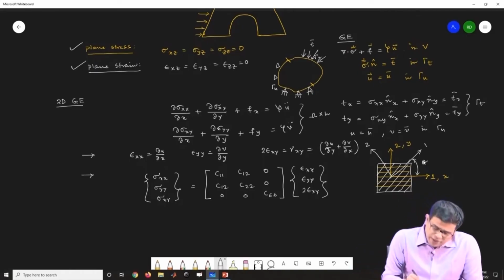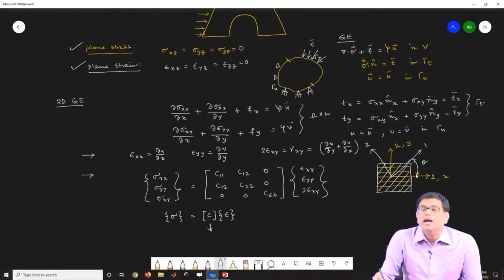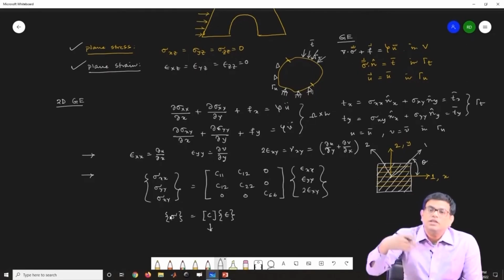So this constitutive matrix, this equation, if I write it in notation, that is sigma is essentially your C matrix, and then this is my epsilon matrix. So now this C matrix for this theta has to be modified and stresses have to be. So this is the relation in the 1-2 case. That is the material axis. Now you have to transform this relation to the structural axis and then use that.